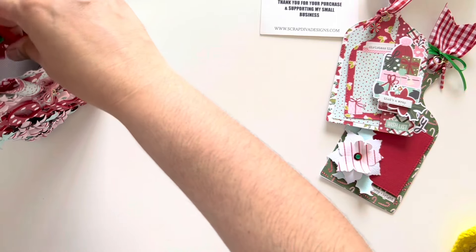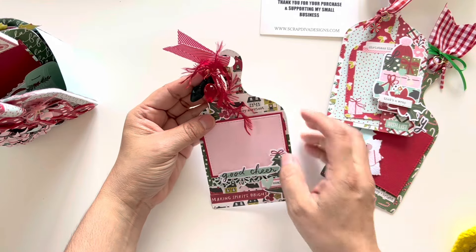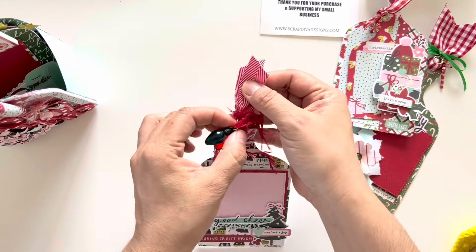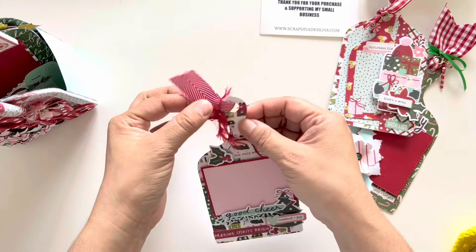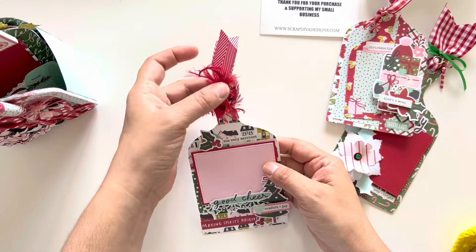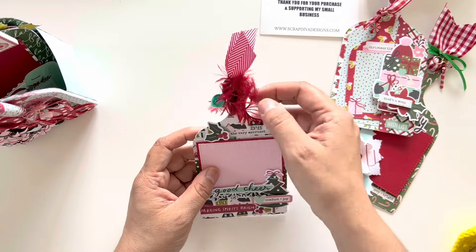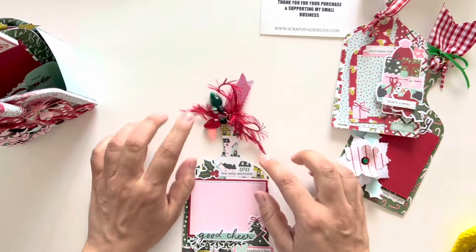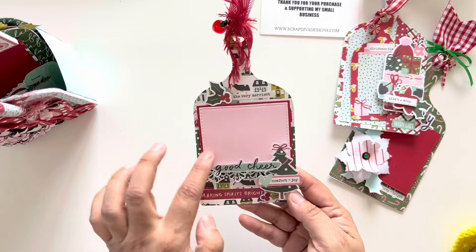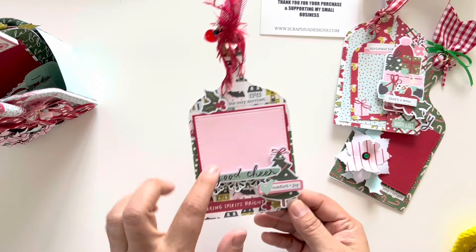And then there's this one here. I added these big old lights because I thought — you know, you add Christmas tree lights to the houses — it'd be cute. But I'm gonna have to change out this trim because they're too heavy and dragging it down and I don't like that. I like the ruffle — the fur trim, it's yarn. Anyways, I just created a cute little photo backing there with the ephemera and more stickers, and I did take the ephemera and add foam dots to make it stand up so it kind of aligned with the photo corner piece.